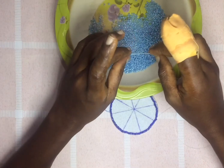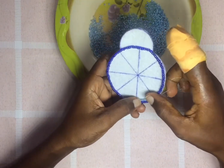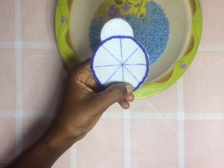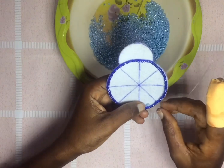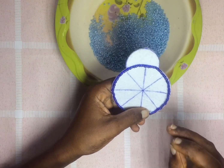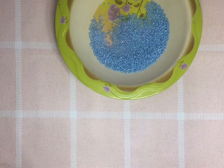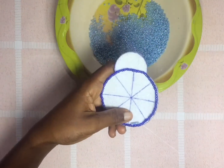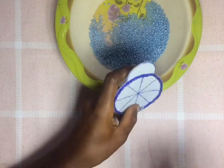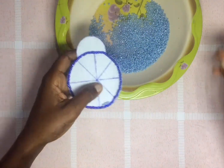So just like the first one, we are picking 5. We are laying it right in front of the first one. Right there, just like so. We are putting the needle in front of the last bead. Oh, the needle fell. So through the middle, then we pass it through 3.